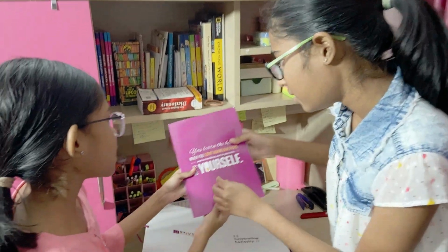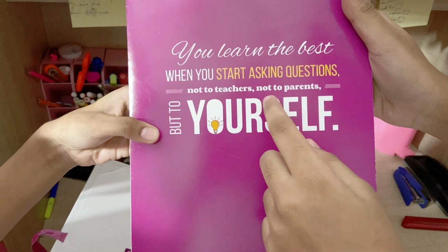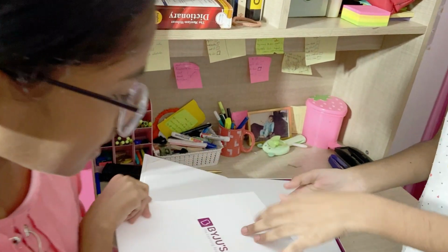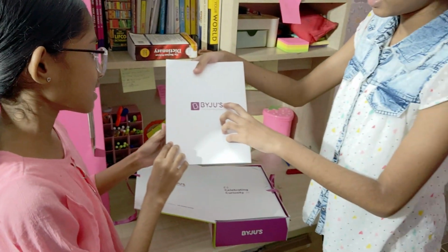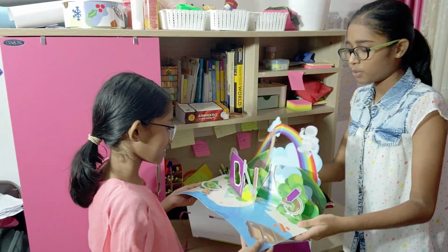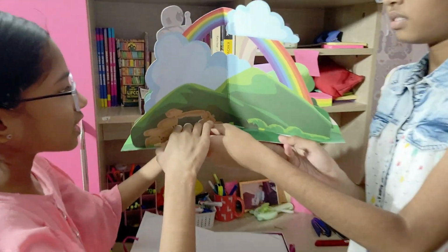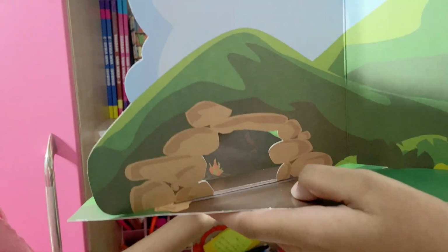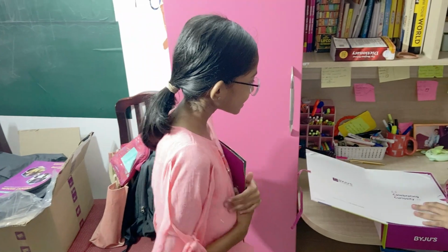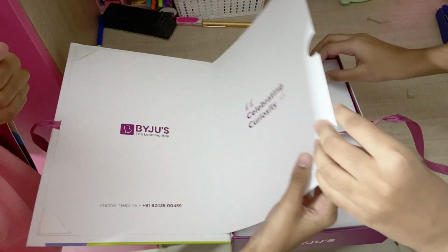It says something. You learn the best when you start asking questions. Not to the teachers, not to the parents, but to yourself. Nice quote. I like this. Deepu, I'll take this. I'll have it. And then the backside of this says, Byjus, the learning app. Everyone knows this. I like this. Deepu, for me. At the backside, there is a cave. Deepu will have this, I guess, because I don't need this. Thank you, baby. This is kiddish. I'll have it. Celebrating curiosity. Of course, I'm curious.